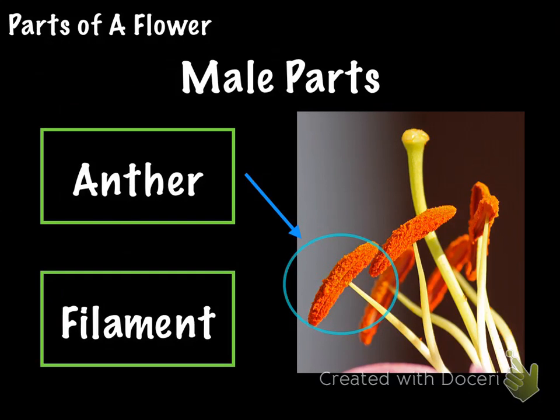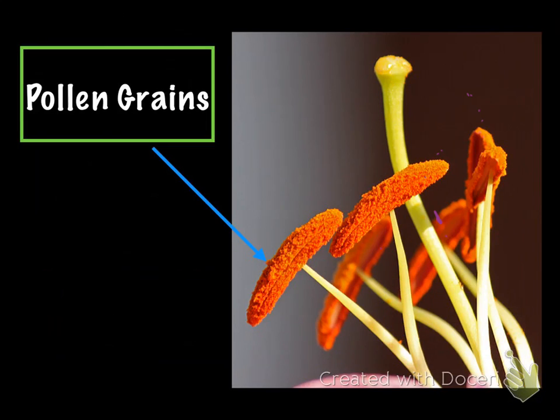Now, let us take a look at the right hand side of the diagram here, the one that I've circled below. It's the anther. Then look at the bottom one, the one that looks like a stalk that is holding the anther. It's called the filament. Now, all of you, take a closer look. What is covering the anther? The one covering the anther is known as the pollen grains. The anther produces pollen grains. Pollen grains consist of male reproductive cells. Okay, you need to remember.